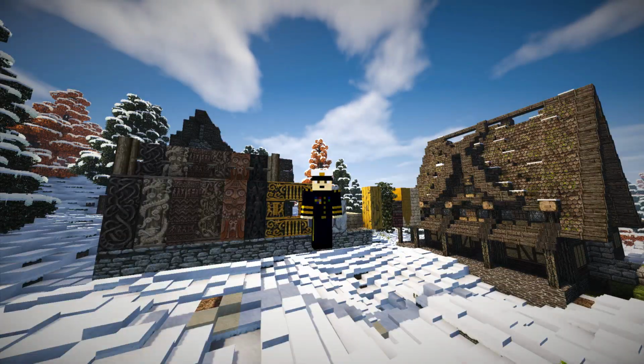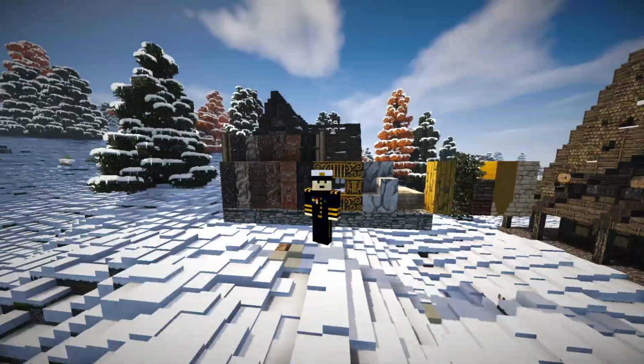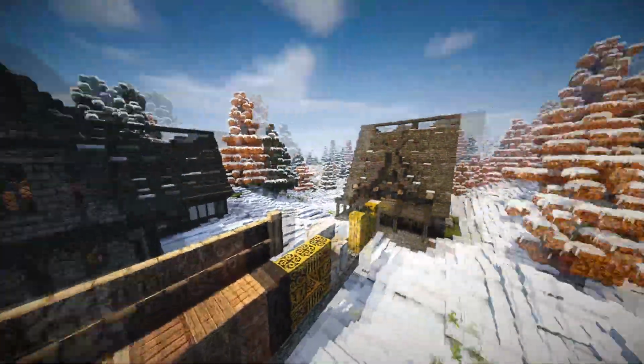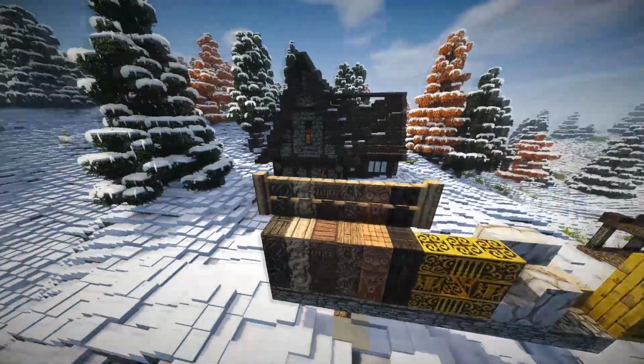So I've got some shaders on because it just looks really cool, and it's kind of Nordic-y, so I decided on a Nordic-ish background. It's not really that Nordic a background, just snow.